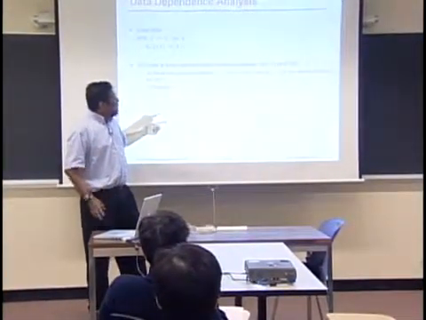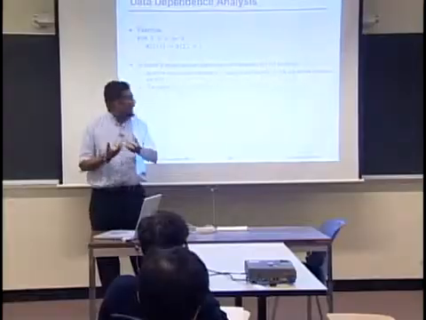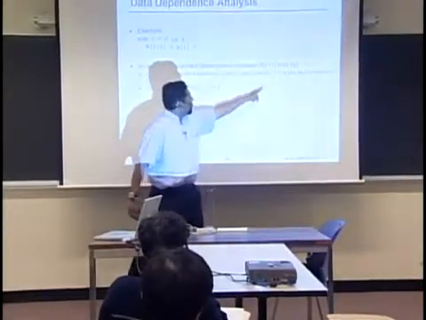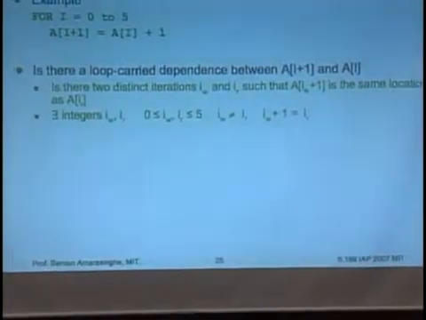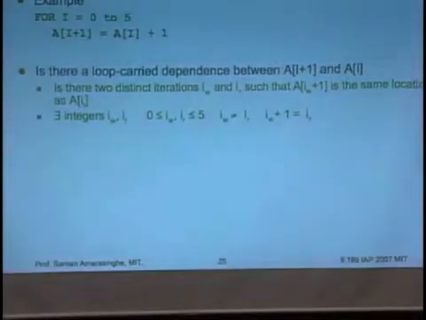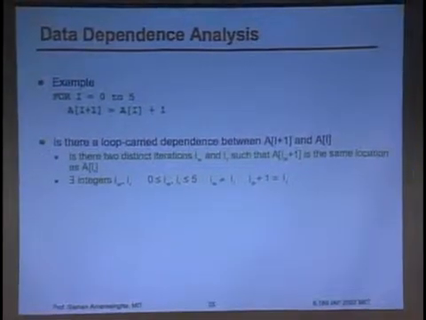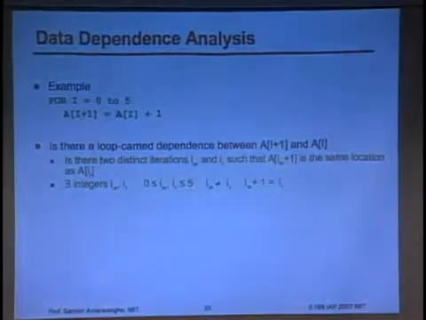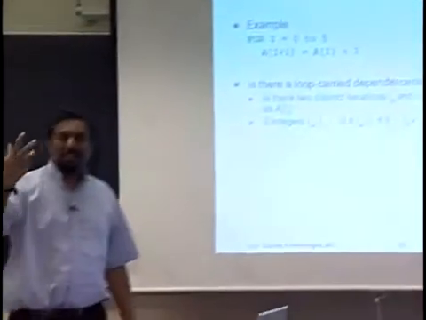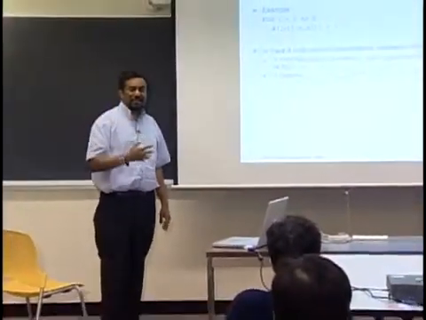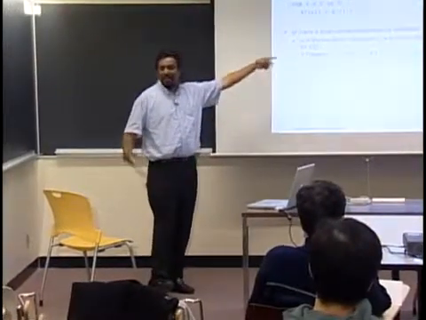And then what makes both the read and write go to the same location? That means the access function has to be the same. So the write access function is IW plus 1, and the read access function is IR. So the key thing is, now we have a set of equations. Are there any integer values for IW and IR such that these equations are true? If that is the case, you can say, aha, there's a case where the write and read are in two different iterations, one write iteration, one read iteration, accessing the same location, and therefore there's a dependence. Is there a value that makes this true?